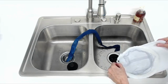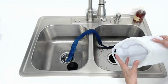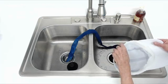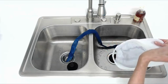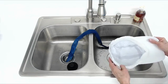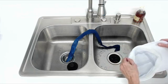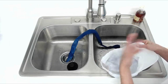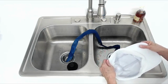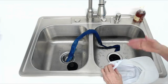And the other thing is, we don't want to leave it in a bowl of water because that will also overhydrate the product. Once it's hydrated, there's no need to keep hydrating it until it starts to reduce back down to a crystal again. You can do that intermittently, but never beyond a hydrated state. And we want to make sure you monitor it at all times. You don't want to just leave it in there, or else you're going to have an overhydration condition, which again will cause the crystals to ooze through the product, and you have to wipe them off and then wait for it to evaporate back down. Not the intended use of the product. We want to make sure we hydrate it to a flexible shape and let it dry out.